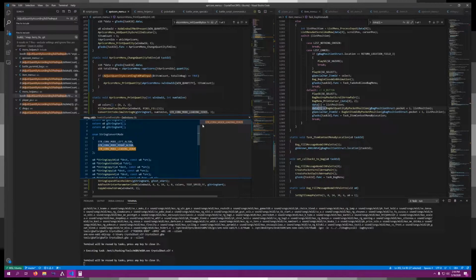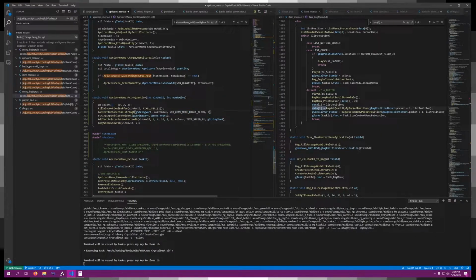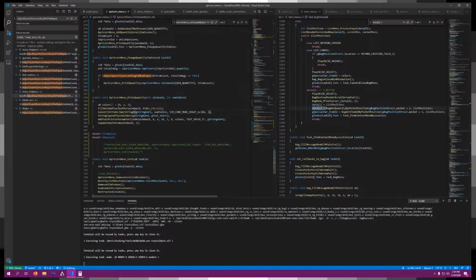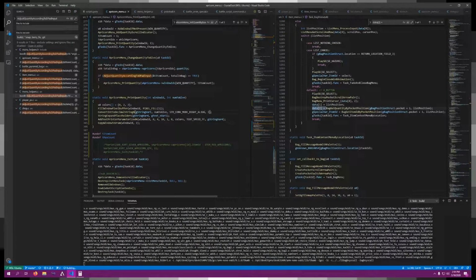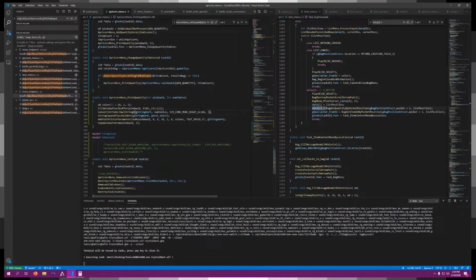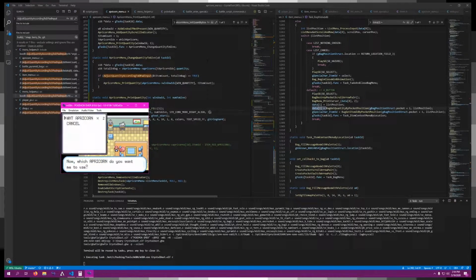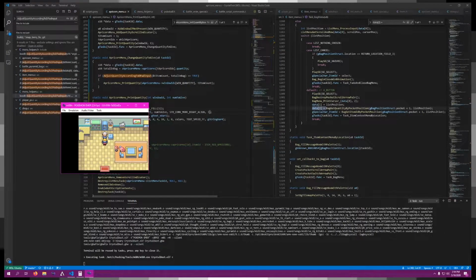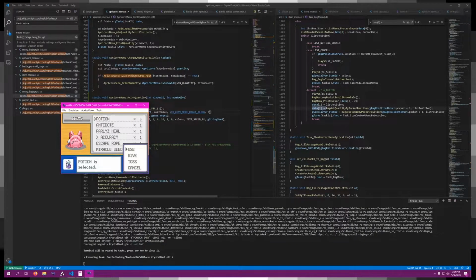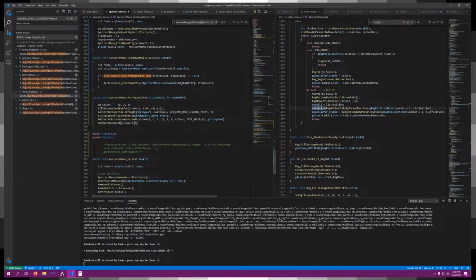Let's do a right align instead of leading zeros, because I don't really think that leading zeros makes sense here. But then again, the Crystal did that too, so I don't know. What do you guys think? Leading zeros or no leading zeros? Like if I toss this, then it'll do, yeah. Okay, fine. No, leading zeros are fine. We'll leave them in.